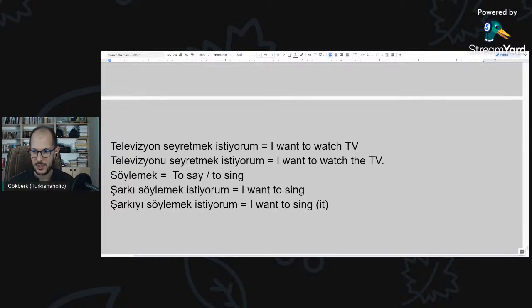Any questions so far? Any points that you haven't understood with the accusative case? Any questions? Kupret, Toshiro, Dimitris. So if you have any questions about either the accusative case or the other case markers, I did the other case markers for anyone who's watching for the first time. So one question, let's see.